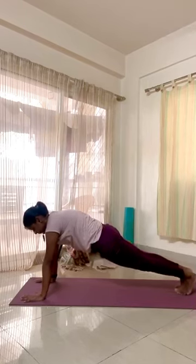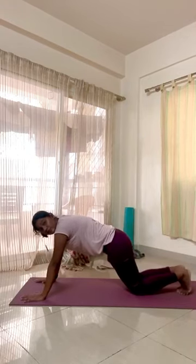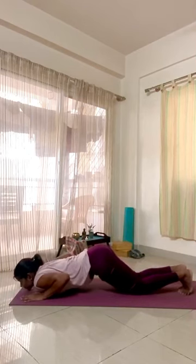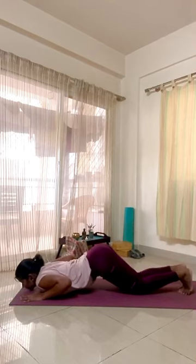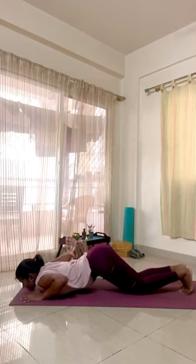The next step, Ashtanga Namaskara. For this, place your knee first down and then your chest and then your chin down. Your hip is up, only the hip is up. So the knee, chest and chin is on the mat.